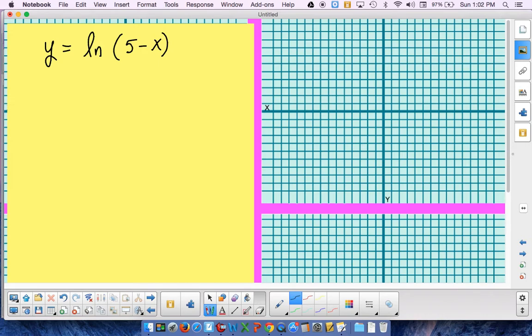But what evil thing did I do? Well, A, it's a natural log, which means it's base what? It's base E. Okay, but the other thing I did is, can you tell me which way it's shifting? No, you can't, because you're not allowed to have a negative on the x, so we'll do like always. We'll factor the negative out, make it x minus 5, which therefore means I'm shifting this thing right 5. So let's get that done first.